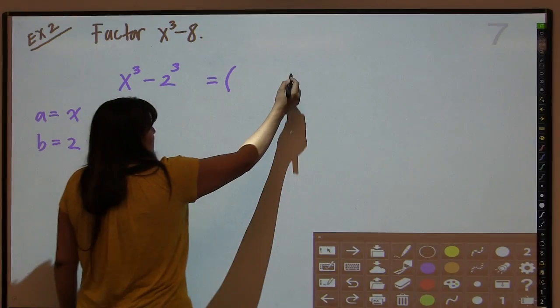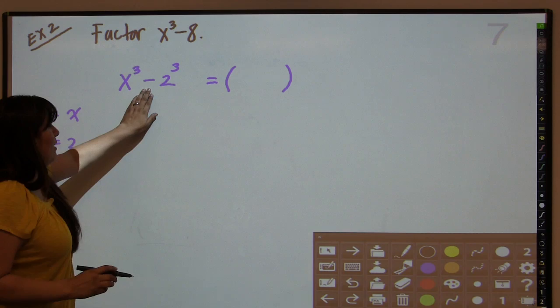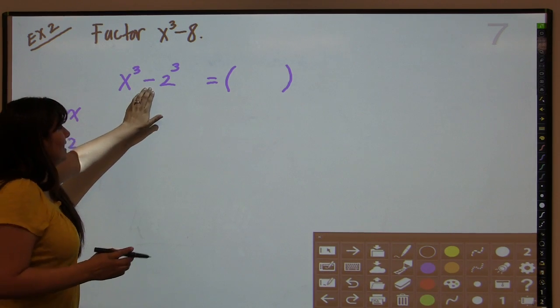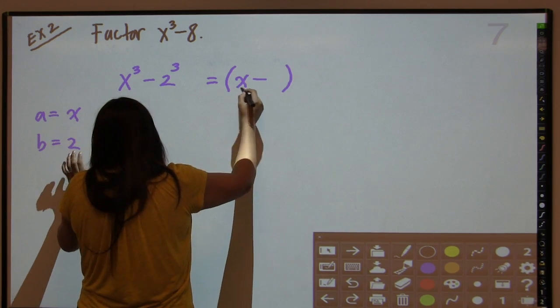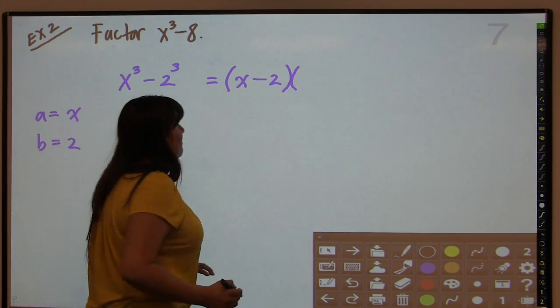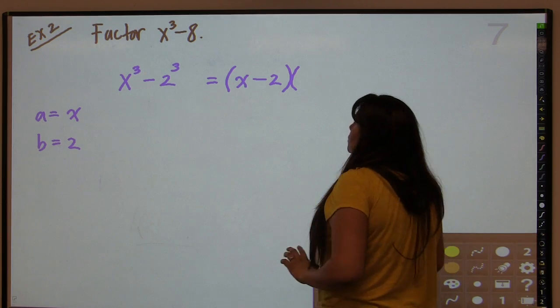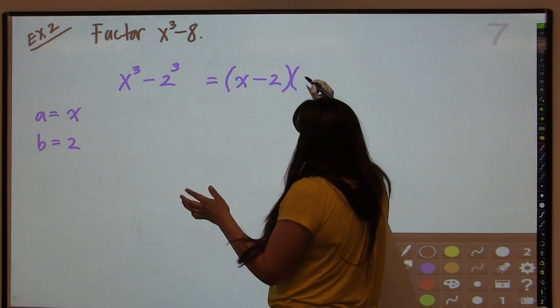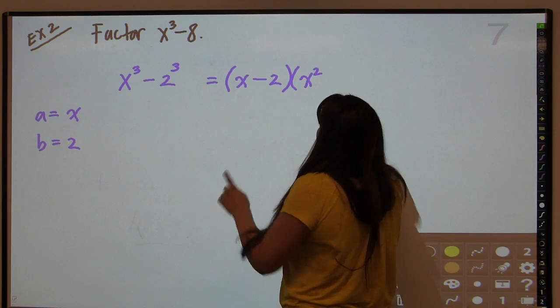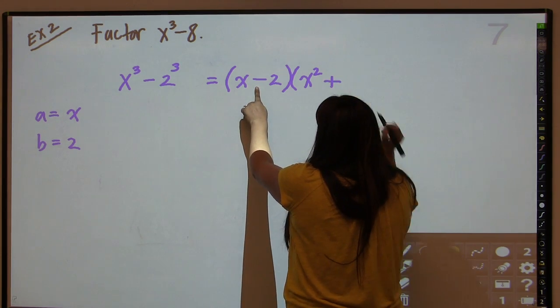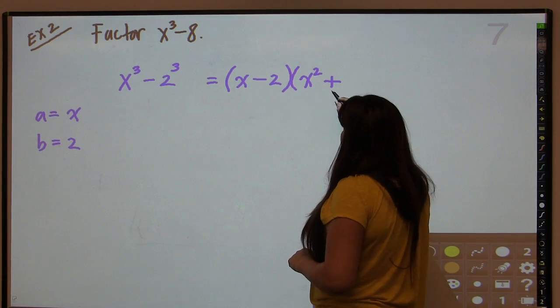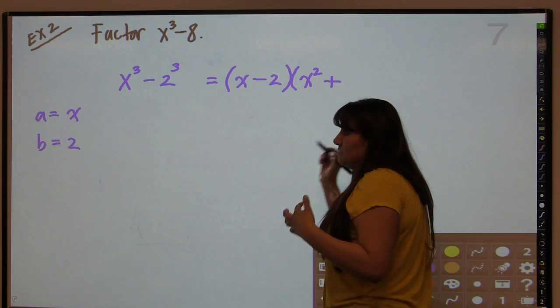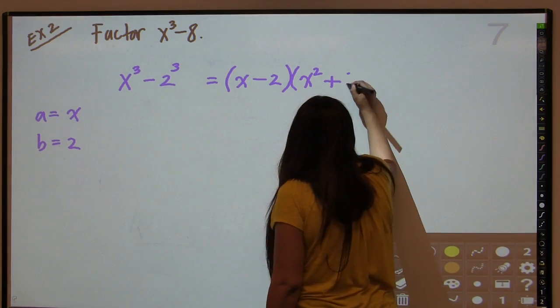So according to the formula, when I factor this, the formula says to do the same, right? I'm going to use SOAP here. So this is a minus, this is going to be a minus. So it's going to be a minus b. So it's going to be x minus 2. And then the rest of the formula says to do a squared. So a is x again, so it'll be x squared. And then because this is a minus, this will be a plus, according to the opposite of the SOAP acronym. So this will be a plus, and it's plus AB. So it means A times B. So 2 times x. So it'll be plus 2x.